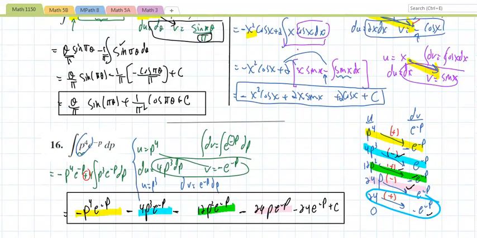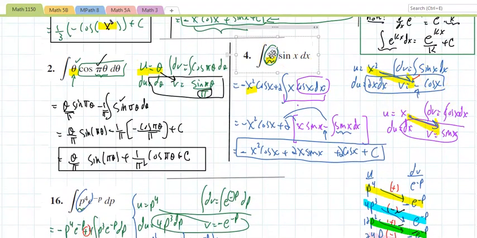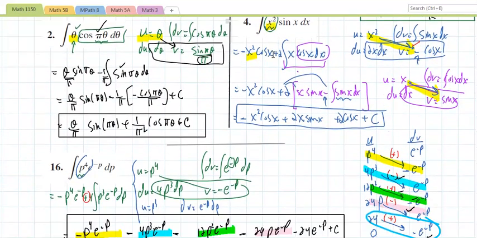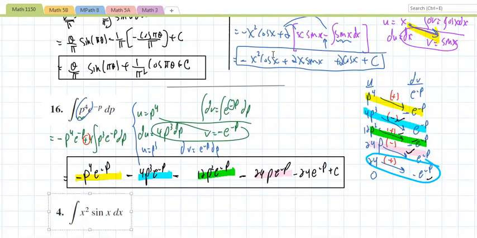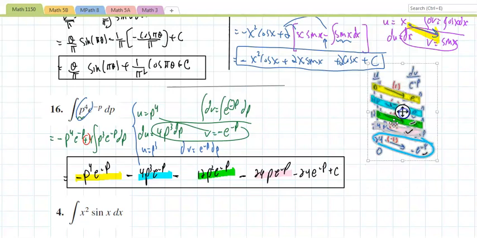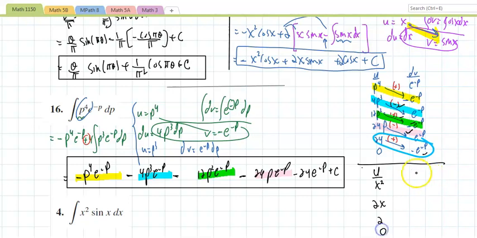So if I was to say, you know what, let me see if that works on this. I have the answer, that's why I'm doing this one. So if I was to look at this problem, number 4 that we already did, if I was to follow his trend and say, you know what, since I have to do integration by parts, if I'm going to do integration by parts once, I really don't need a shortcut. If I let u equal x squared, the derivatives will be 2x, a 2, and a 0. If I let dv equal the sine of x, an integral, so what do you take a derivative of to get a sine, negative cosine of x, negative sine of x, and a cosine of x?